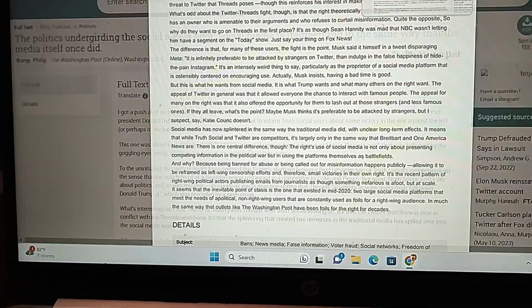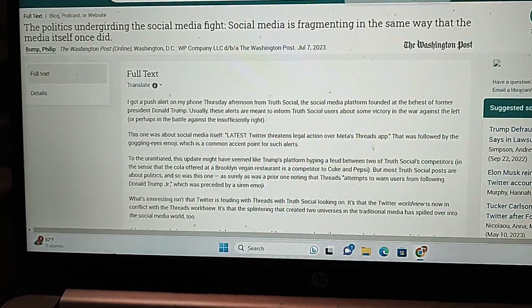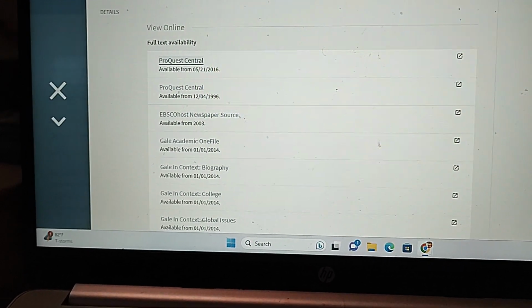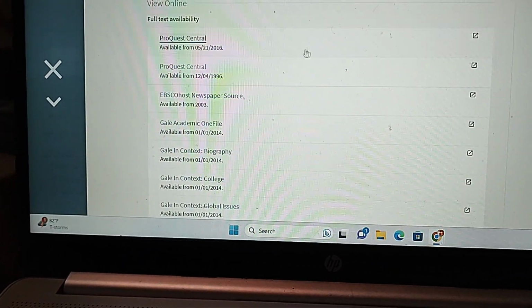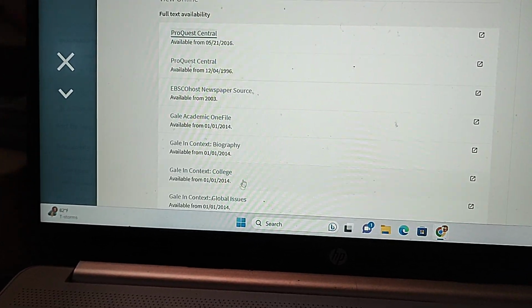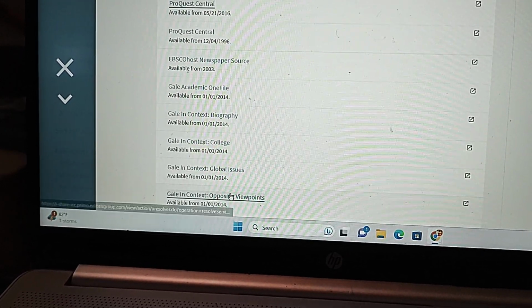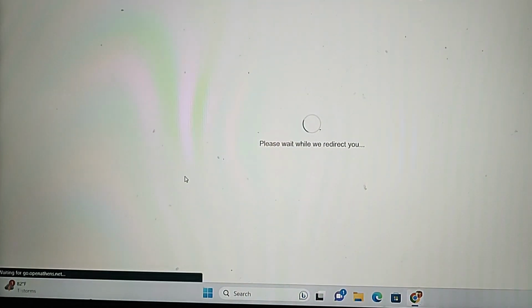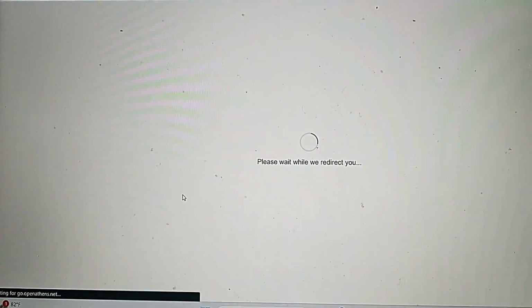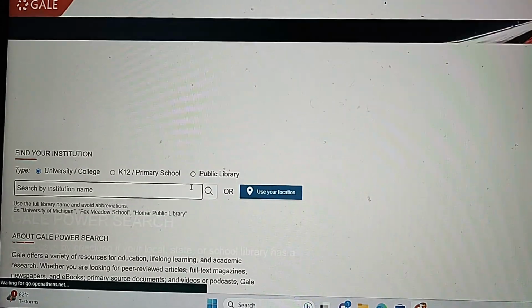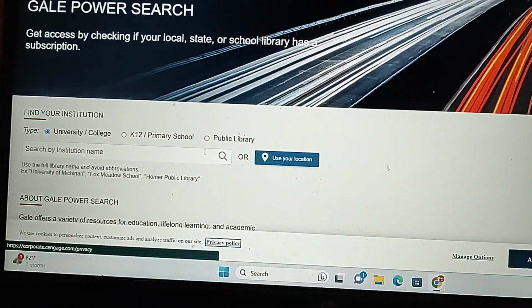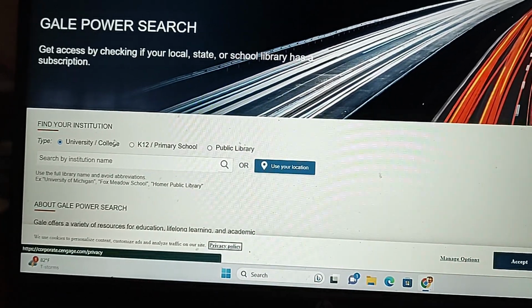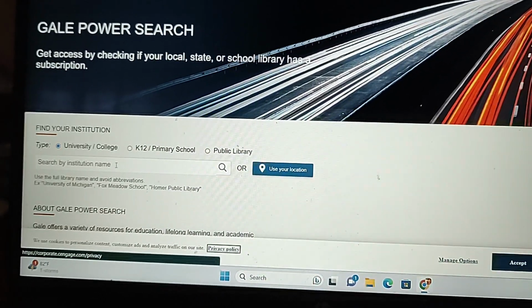Now, please understand that while I have accessed this through the ProQuest Central, there are different ways to look at this guy. There's other places that have published this. So let's say Gale. And the way I reach this guy, if it comes up, is through here. Maybe not. I have to type in my institution and go through all the steps.